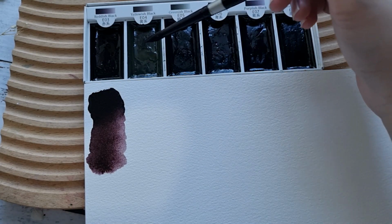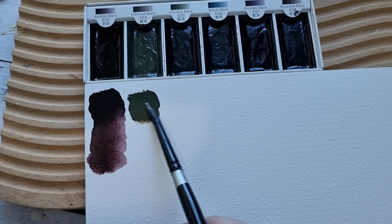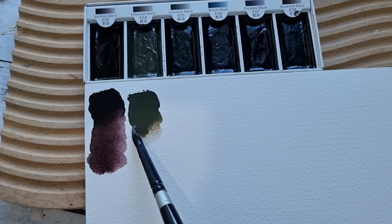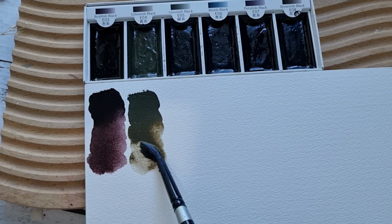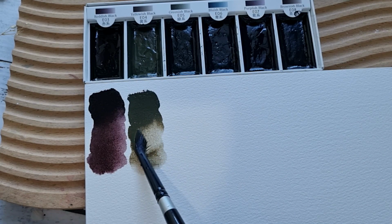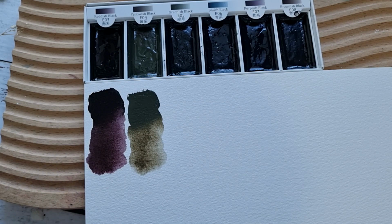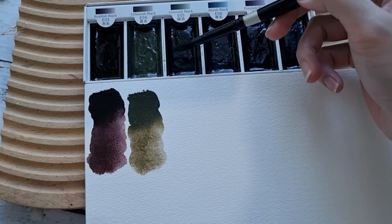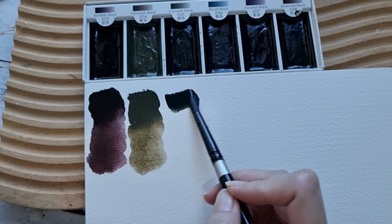Next, let's try yellow black. The pink actually feels a little thick. And add some more water. It's too much water. Let's just try to absorb the excess water. So it has that olive green color, but as I paint this, it actually feels a little milky or just a little thick.